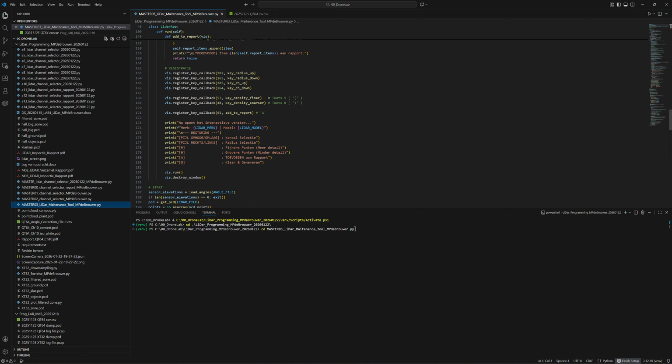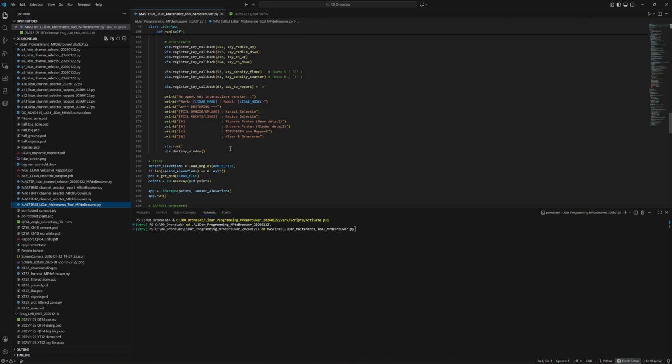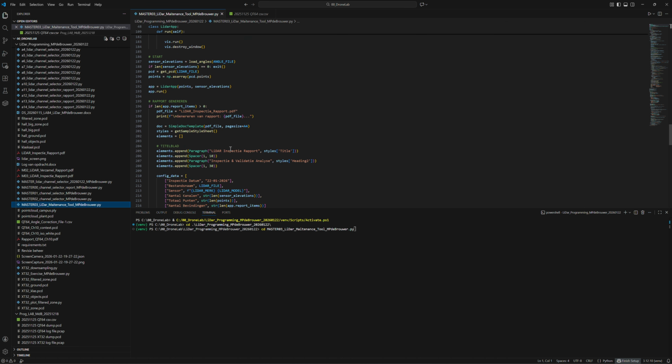And you have instructions. You can use your cursors and your numeric keys to go up, increase the density of your cloud, increase or decrease the points of your cloud, and also switch channels and change the radius in which it measures, so you can see what the maximum range is or not.